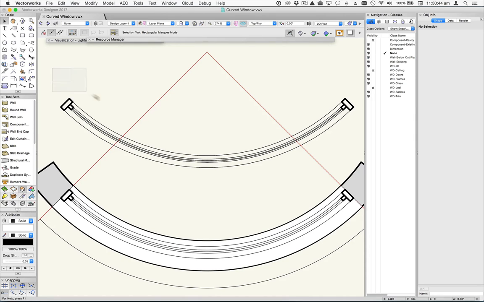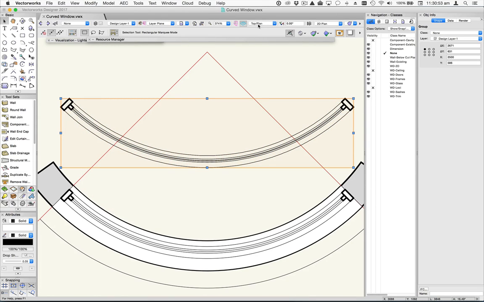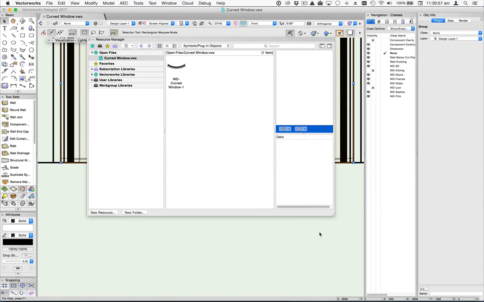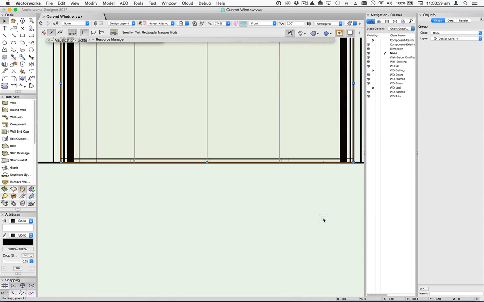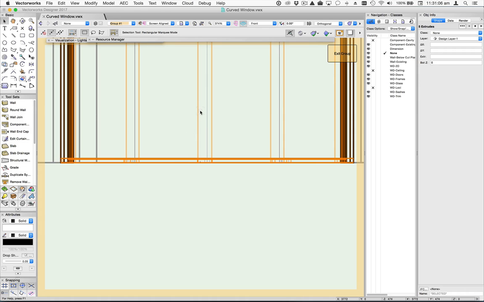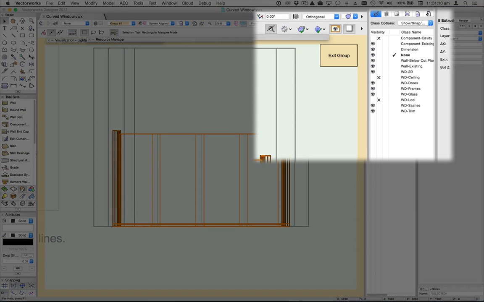So now let's group this just to make it easier to edit. Modify group, and we'll switch to a front view, and if we choose edit group, we can then switch off the other stuff in the drawing, show other objects while in edit modes.